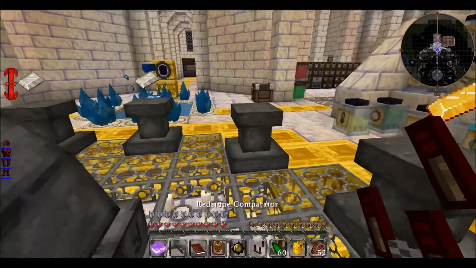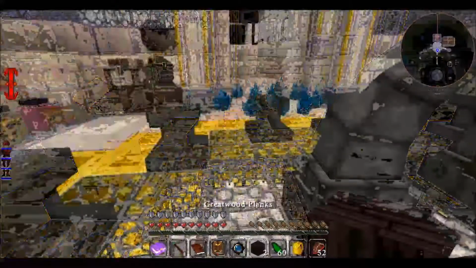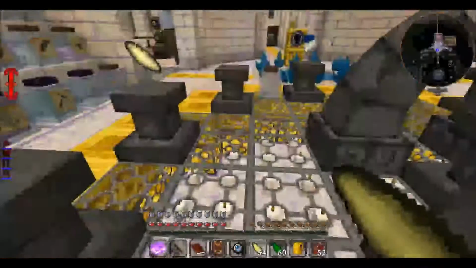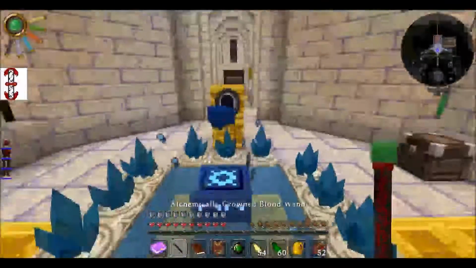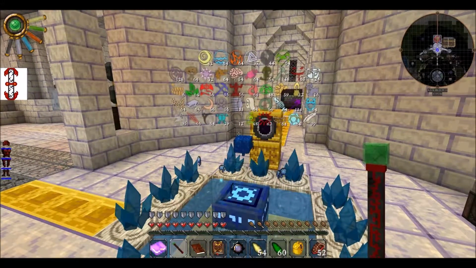Okay. So, comparator, 2 greatwood, and 2 air. Is that it? Let's see. Yeah, that's it. All right, well, as long as I have enough Mackinac, which surely I do by now. No, I don't. Only 16.